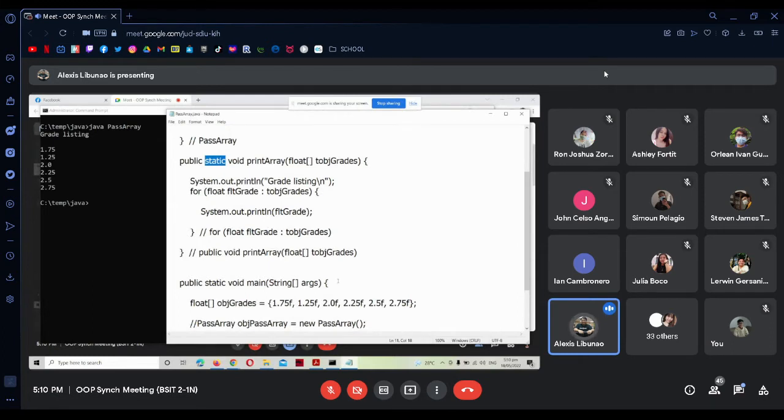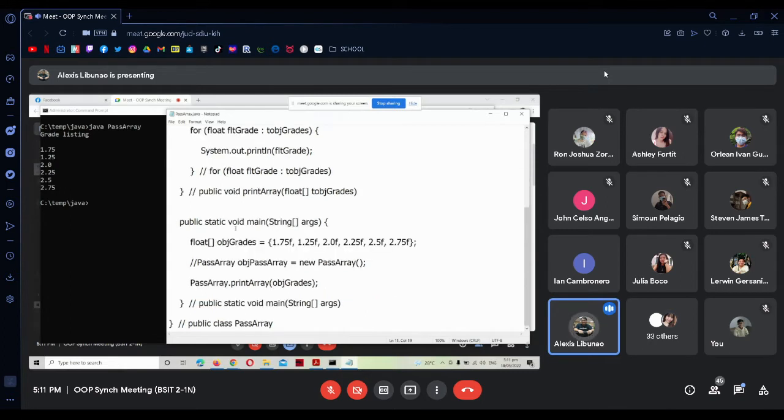I think this is an advance, but just to give you an idea, we're going to go back to using the static method, just including this clause, because this one we don't need to instantiate.